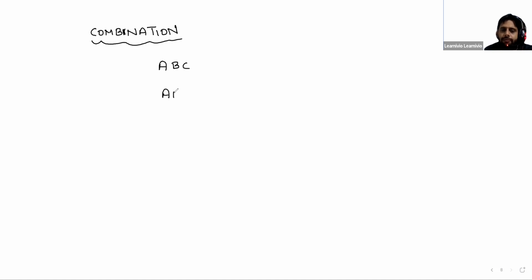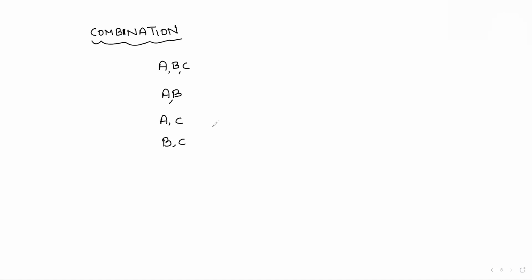We can select A, B. Now, whenever we are doing the selection, then A, B and B, A mean the same thing. We have 3 alphabets, we need to select 2 alphabets. We need to select, not arrange. So either we say AB or we say BA, this is the same thing in case of selection. So 2 alphabets can be selected in this way, AB. This can be selected in this way, AC. This can be selected in this way, BC. So we have 3 options, AB, AC, and BC. Is this clear, Sakshi?